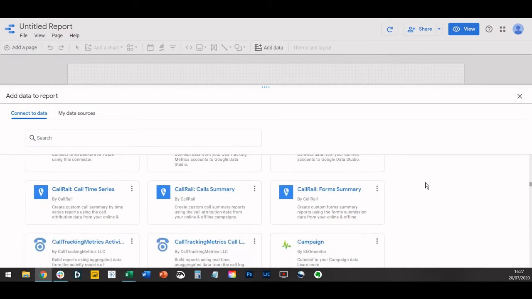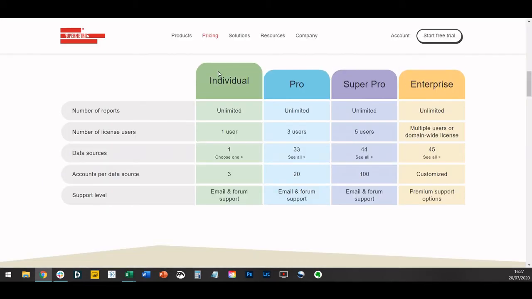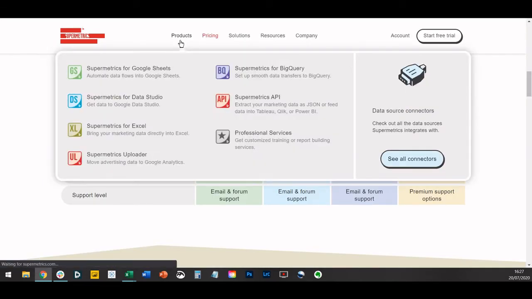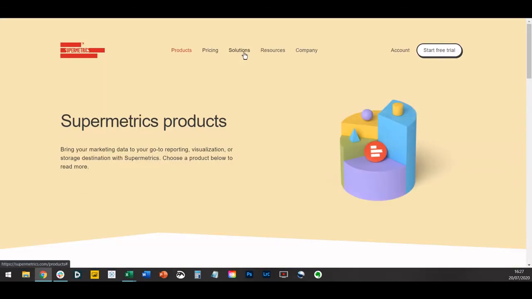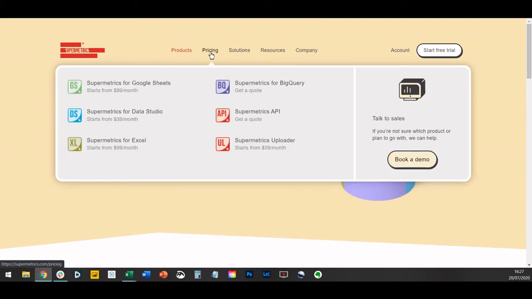If you scroll through, you'll see that red and white logo quite a lot. And again, they seem to have quite a lot of product offerings and a lot of solutions. And interestingly, they actually have a pricing model specifically for Google Data Studio.